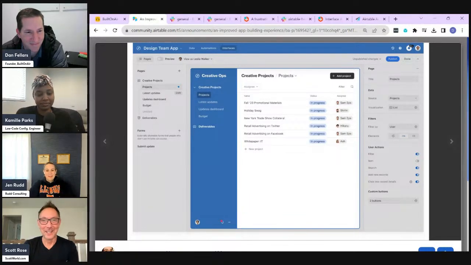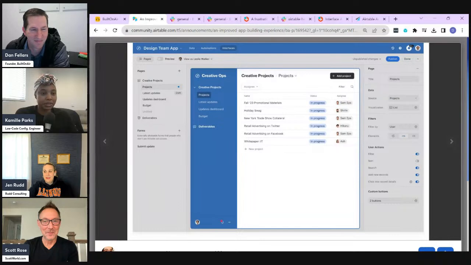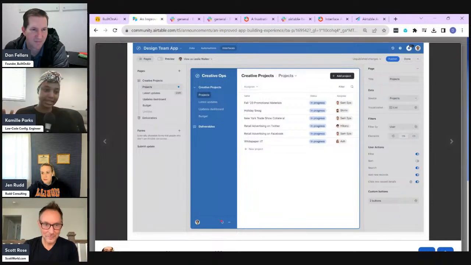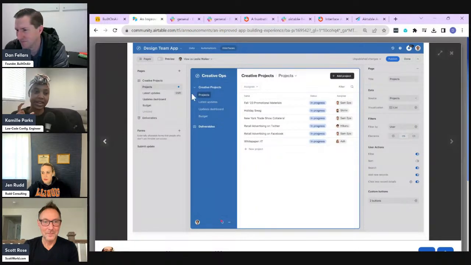It's so true. I do think the reception to this batch of changes has been largely positive. I don't think I've seen anyone particularly up in arms or even negative. I think a lot of it was like, oh yeah, that kind of makes sense. Apart from the double left-hand sidebar, you can hide it. So where it says pages and it has the hamburger icon, you can collapse that sidebar. So it's not like it's always there.